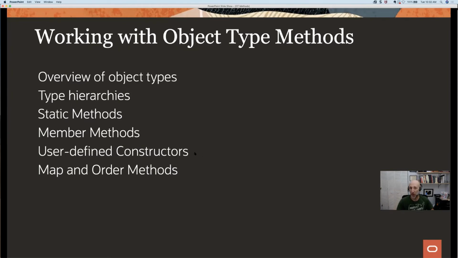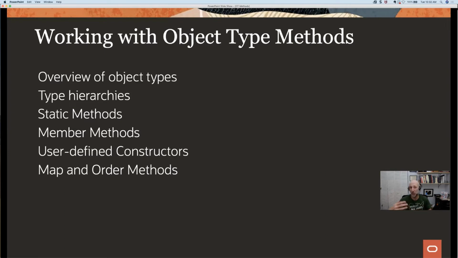User-defined constructors are methods that come in really handy when you don't want to have to go through passing a value for every single attribute in the type, and maybe even apply some of the logic. For example, I always want to uppercase the names, so you could apply upper directly inside that constructor function. Be aware, however, that there's no way to turn off access to the system-defined constructor. So if you have a rule like it must be uppercased, then you're going to have to put in some extra logic somewhere.